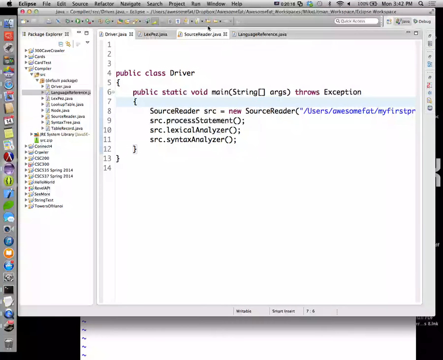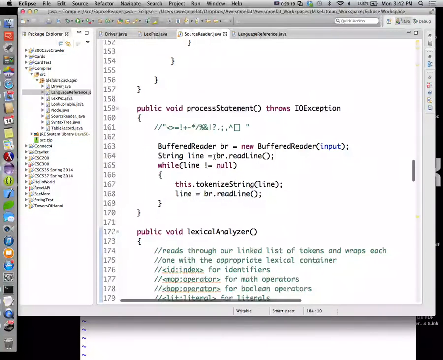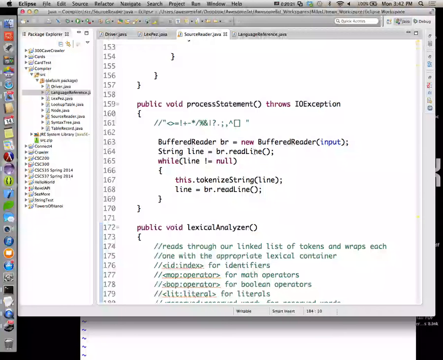We call process statement first. Right here. Read it in one line at a time.